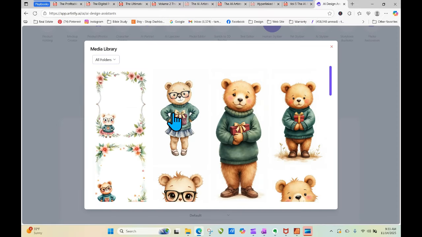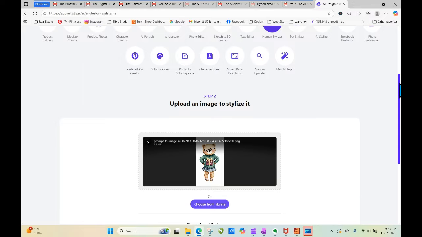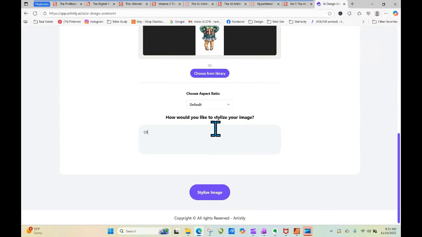Let's see if we can choose her. And then change the image of the gift to a giant, or a Christmas tree.